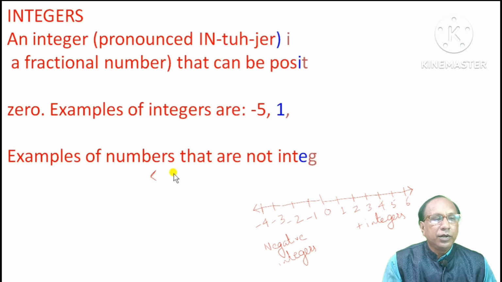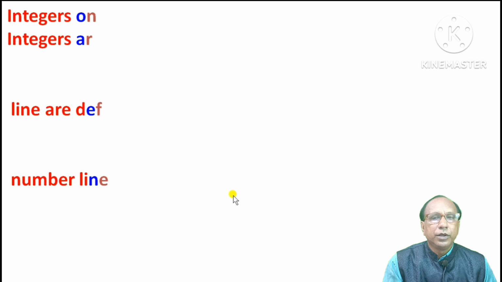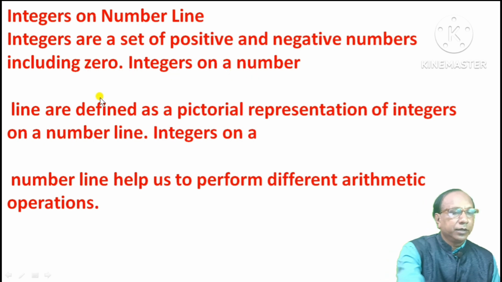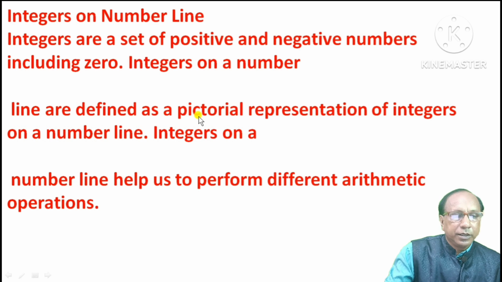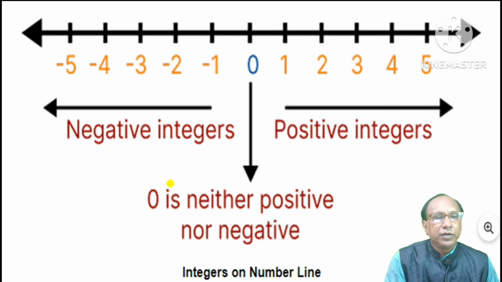Now we define the natural numbers. We have made it from different slides, and you see this is natural numbers. We show the definition of natural numbers here. Natural numbers are part of the number system, including all positive integers from 1 to infinity. Natural numbers are also called counting numbers because they do not include 0 or negative integers.